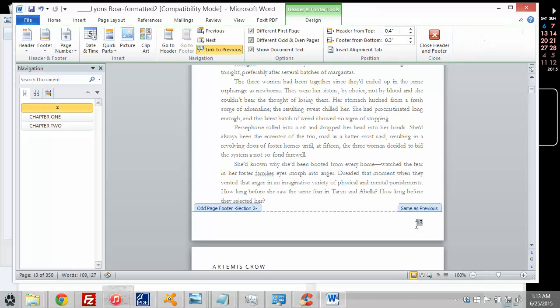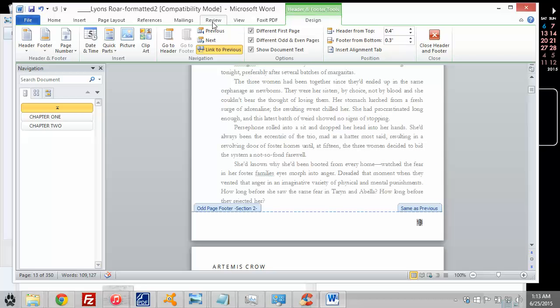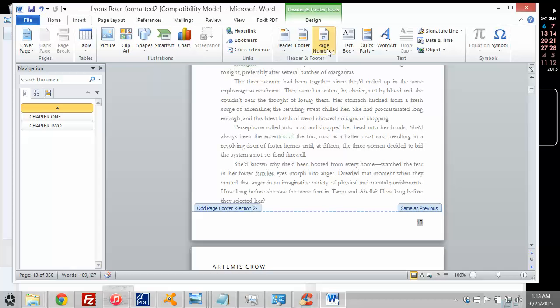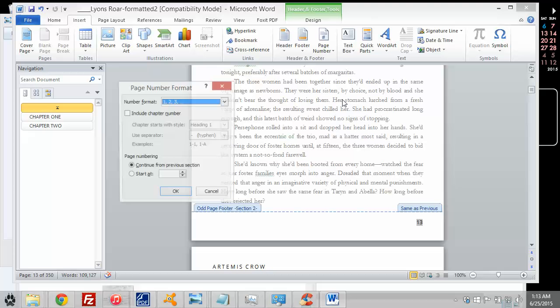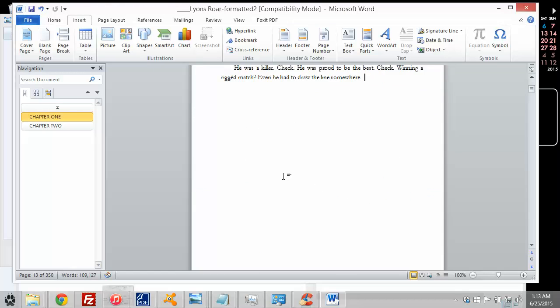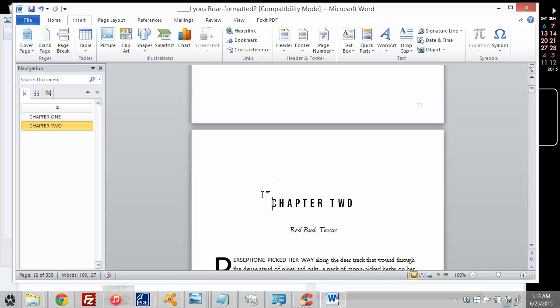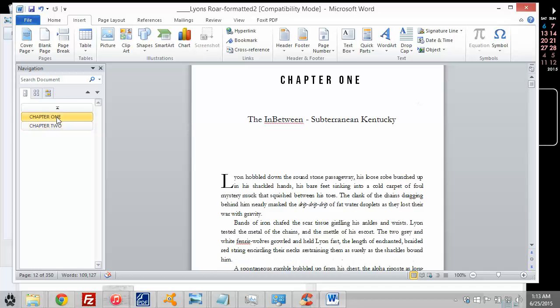If it's screwed up and it's not fine, I can go to page numbers and insert page number, format page number, continue from previous section, and just make sure that that's set up the right way. Then it should be fine. So I've set chapter 2. The thing I want to be a little careful of, though, is the spacing is going to be messed up.